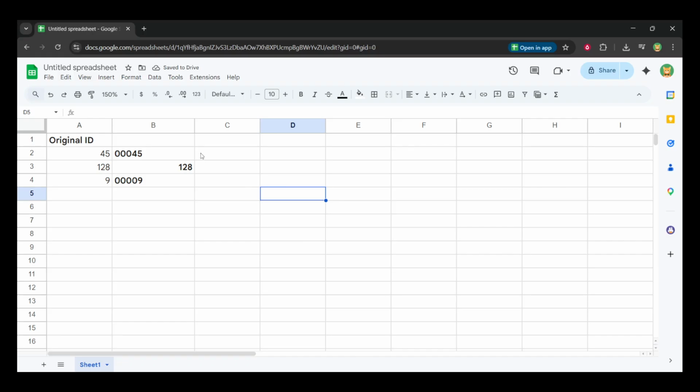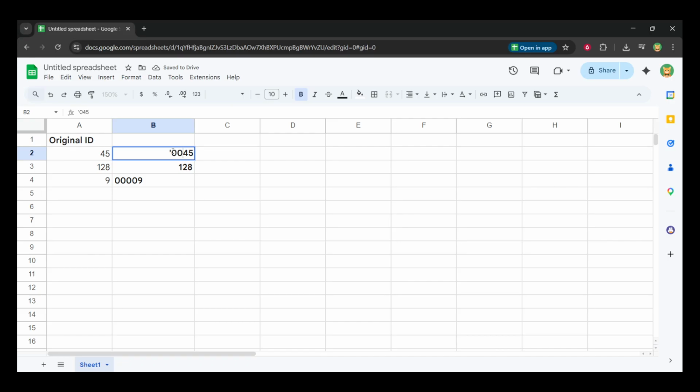First, the fastest fix for just a handful of entries. Add a single apostrophe before the number. So, type an apostrophe, then your value, like 01234. The apostrophe tells Sheets, treat this as text, which means the zeros stay exactly where you put them. You won't see the apostrophe in the cell once you press enter, but it will show in the formula bar. One tip: because the cell is text, it won't behave like a number in calculations, so use this when you only need to display the value as typed.